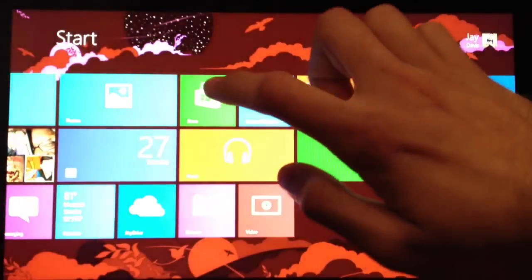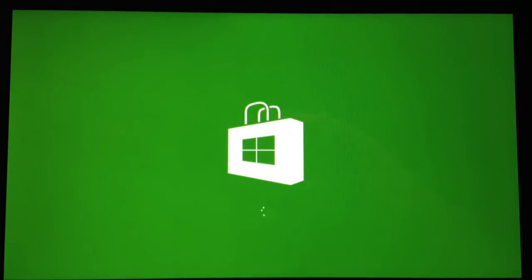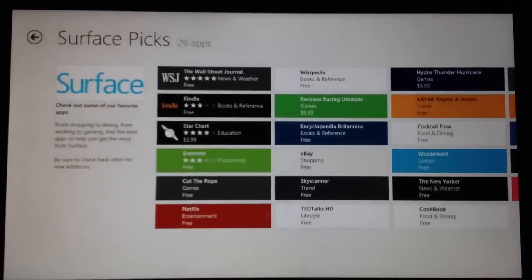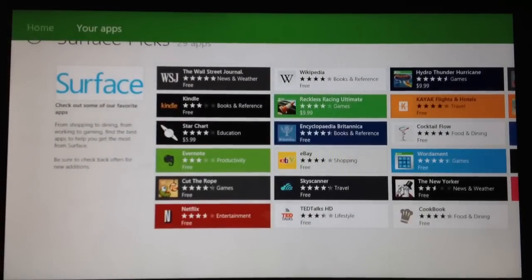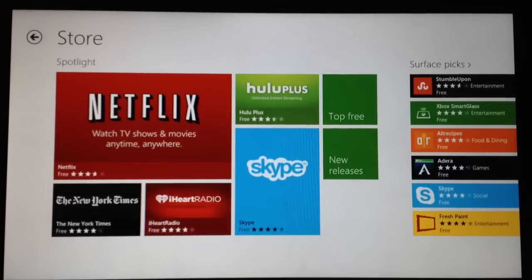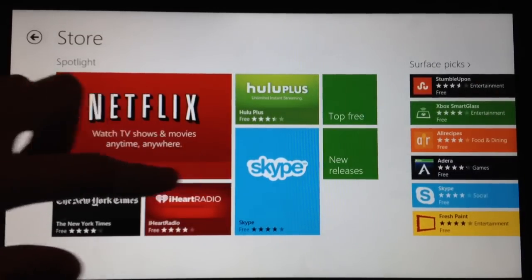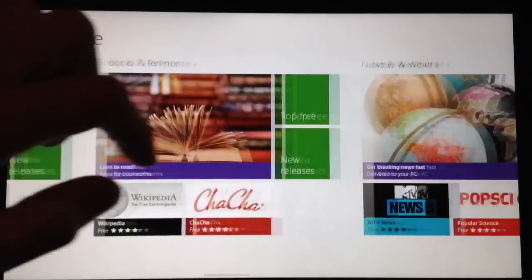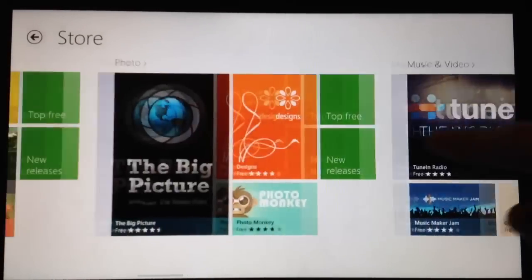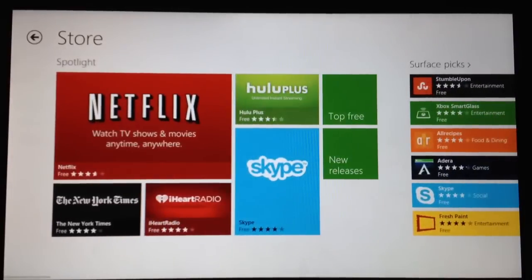Let's see, I'm going to show off the App Store. A lot of people have been complaining that Windows 8 does not have a lot of apps. Obviously, the platform just launched, so you're not going to have 100 billion apps that the Android Play Store has or Apple's App Store has. I mean, I believe the number of launch titles was like 7,000 or something, which is more than enough for launch. I mean, I think that's pretty amazing. You have a lot of the big ones already in there as well, so you don't need 100,000 fart apps or whatever. But so this is the Microsoft Marketplace.